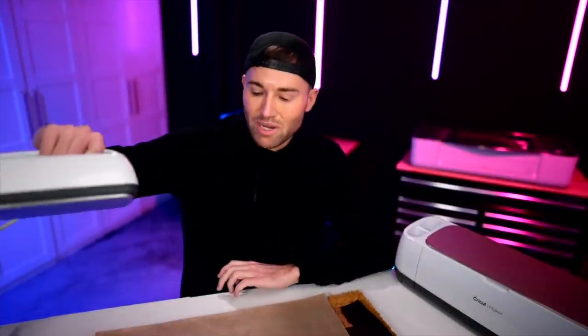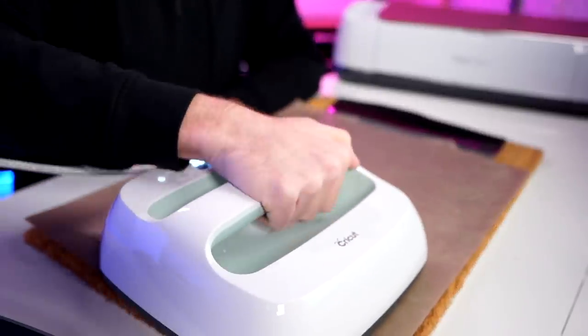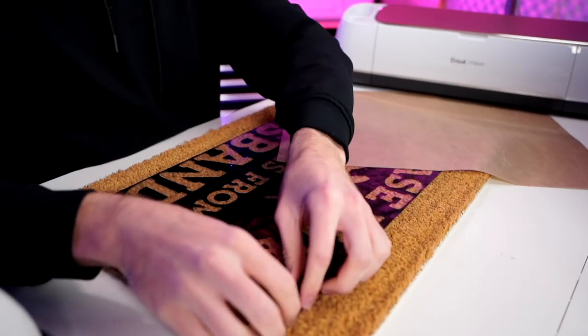All right, so this is now preheated to the 285. Let's start pressing this down. First I'm going to do around 15 seconds or so. We'll test it to see if it's sticking at all today. If not, we'll just keep applying more heat. I am going to keep moving this over each area to make sure that we're applying the heat as evenly as possible so that some areas don't shrink up more than other areas do. So we're going to try this and see if we can get this to stay down.